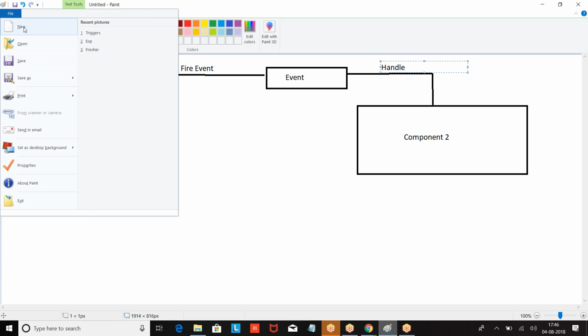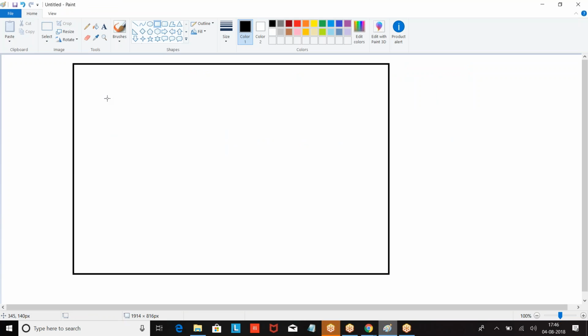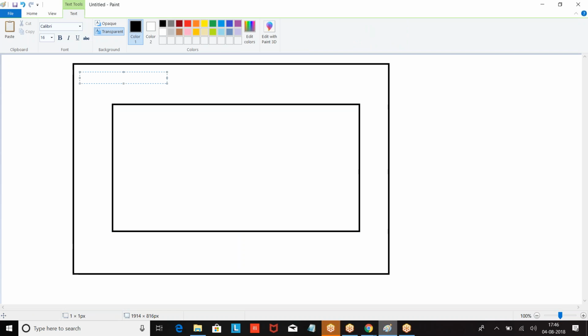Now, when I say component level event, what will happen? Look at the point. I have a parent component, and now a child component will fire the event.